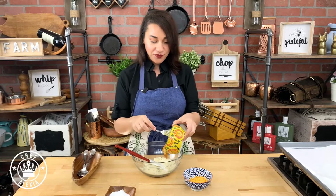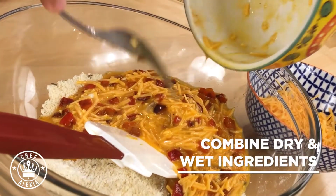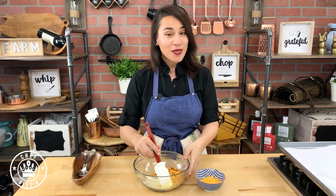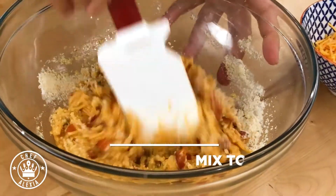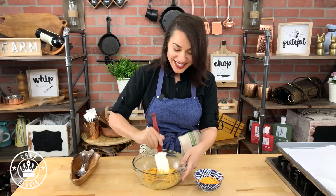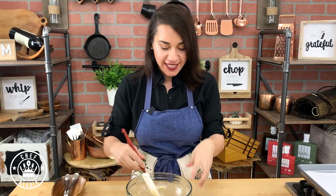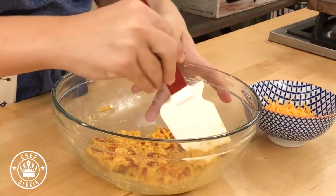And now we're gonna combine our dry and wet ingredients. Now let's mix everything together. Now imagine the cheese is going to melt. The egg is gonna puff them up, the baking powder is gonna aerate it, and it's gonna be such a decadent biscuit.